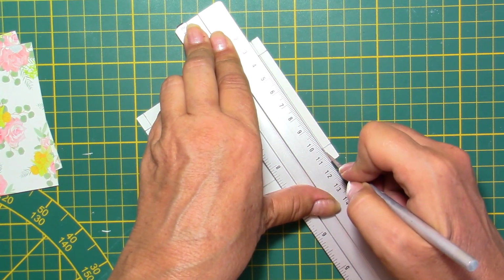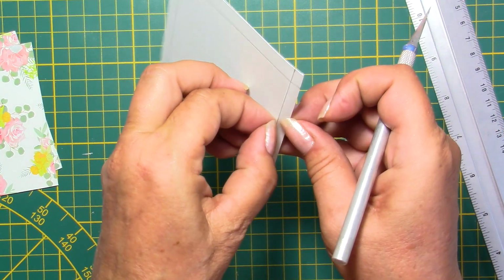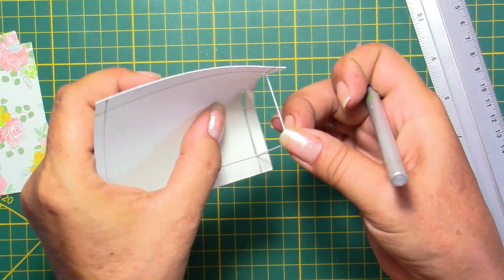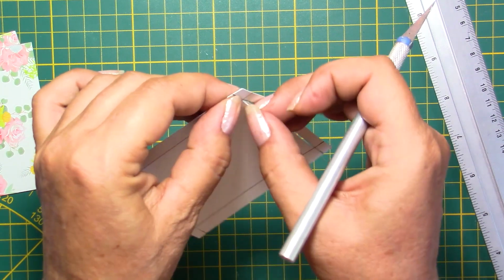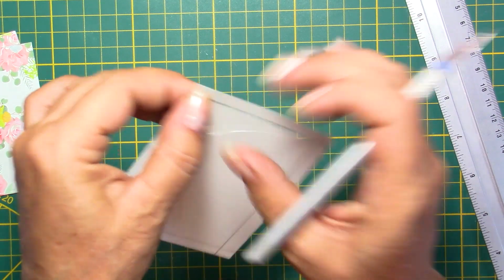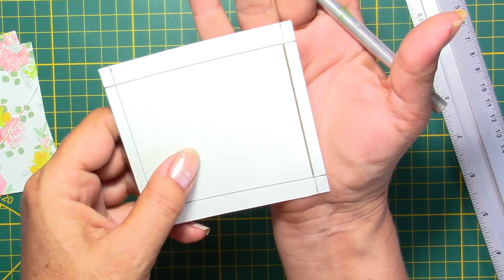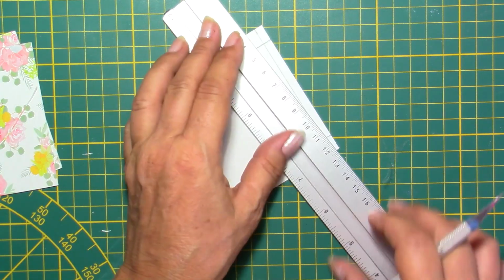Again, just to have that little wiggle room, and I'm going to take that slight piece there off. Okay, so now you can see that there's a little more gap there. It's going to be enough. You don't need a big one.